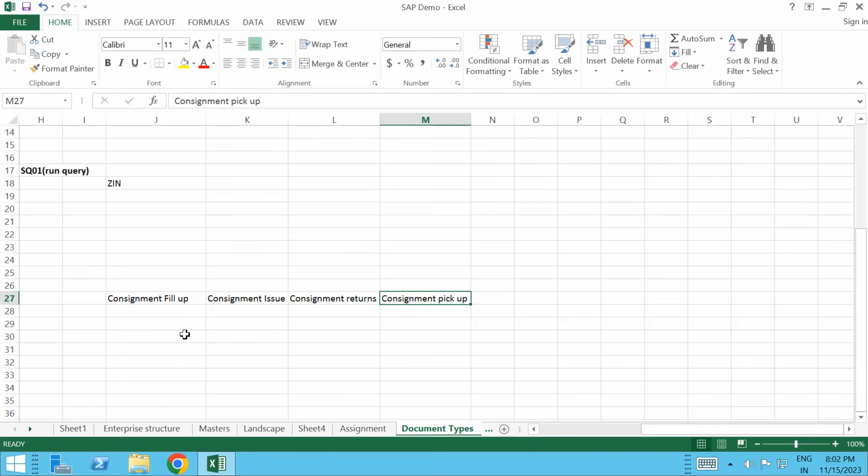First one, make a note, consignment fill up. Consignment fill up means dumping the stock at the customer place and keeping ownership with the company.